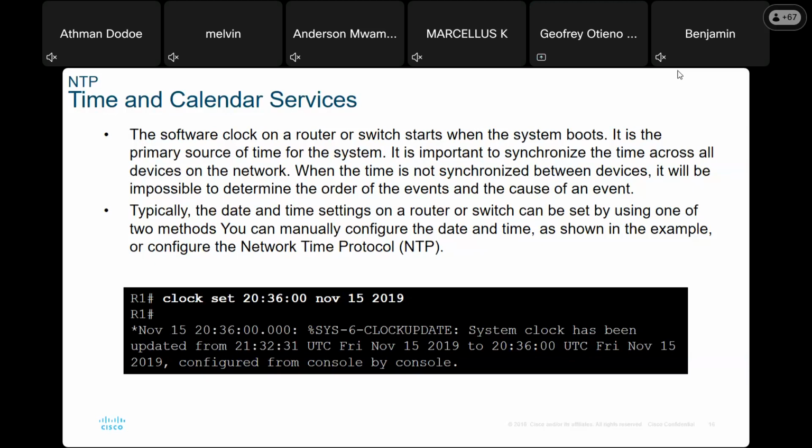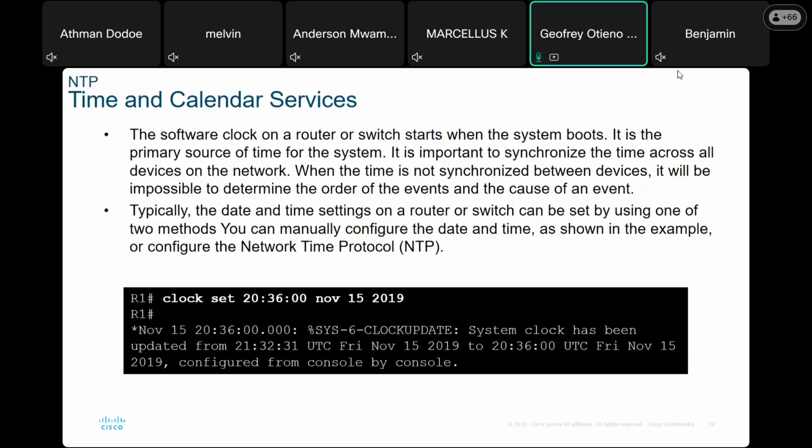When you set the date and time, the logs that you'll be receiving will be timestamped. So if there's something you are trying to analyze between this period and this period, for example, when this attack took place, you can easily understand it with the logs that you have collected.